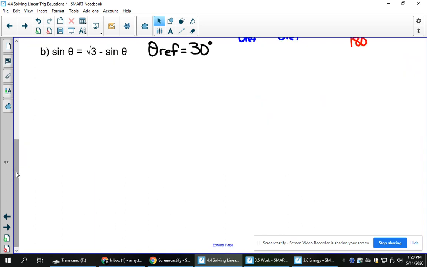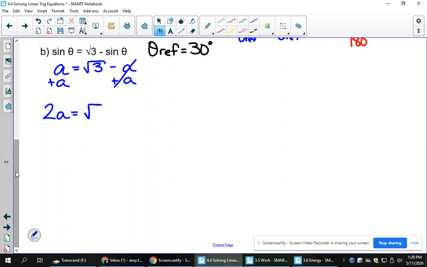So for this one, sine theta equals root 3 minus sine theta. When we have something in junior high, let's say I sub in the a's, or I could sub in x's or whatever. What would your first step be for algebra when you wanted to solve something like this? You would want to get all of the x's or all of the a's on the same side. So you would go ahead and add a to both sides to get 2a equals root 3. Then you'd proceed by dividing by 2 and you'd be done.